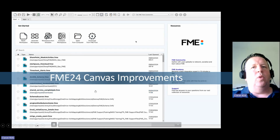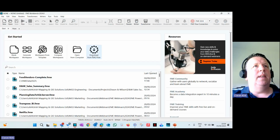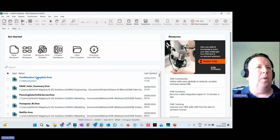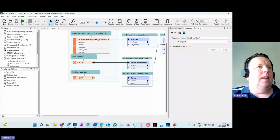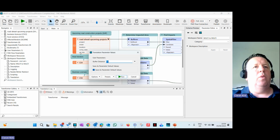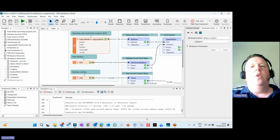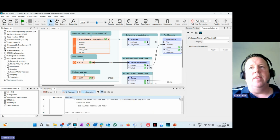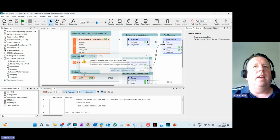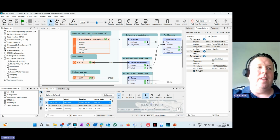What you're seeing is this move to black and white. Let me just jump out for a second and show it to you very quickly. You can see here, it's now a nice color, black and white. The buttons have changed. If I open a little sample workspace here, you can see the paneling on the left, some things here we'll talk about in a second. And then you've got the schema preview and parameters on the right. If we run a workspace, we're going to get our usual warnings and things down the bottom here. We can see our data running through, and our warnings and information. Again, very similar. But then we've got our new schema preview. And if we look at our data, we'll also see that default maps are going to come up. So we can see our visual preview, we can see different maps, and we've now got a default map, which you will see in a few seconds as another feature.